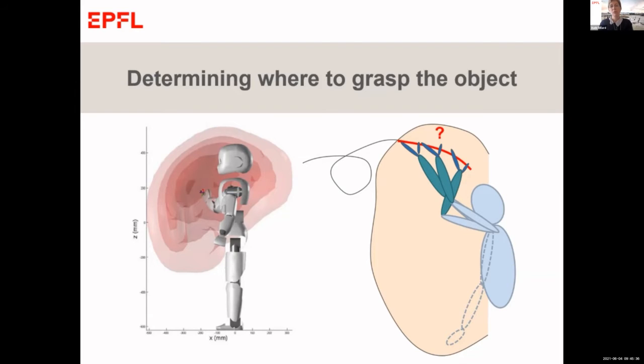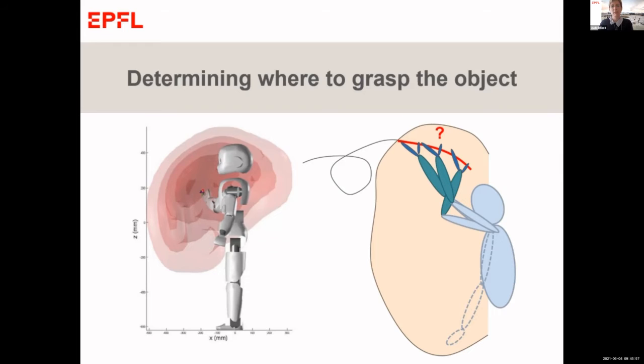And the posture that is most likely to yield success is the one that is the furthest away, obviously, from things that you want to avoid, like singularities. It's also the one that is the densest, which means that that's the one where you have the most different postures that are feasible. And by posture, I mean here not just position, but orientation.